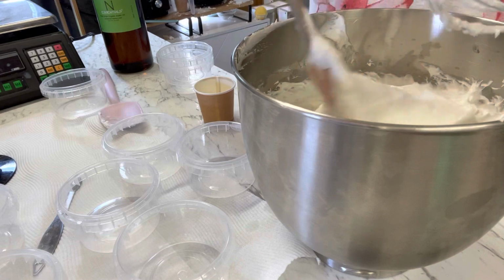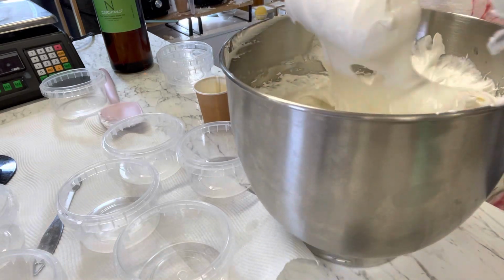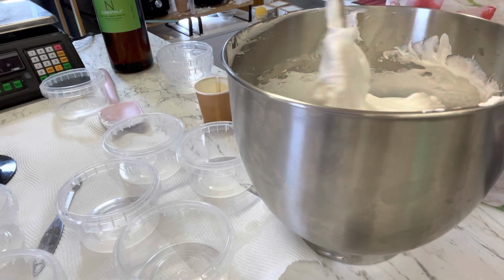And of course, we want absolutely no water in this. If any water gets in this, then of course it can contaminate it and create growths. So make sure all of your water stays well away from this.